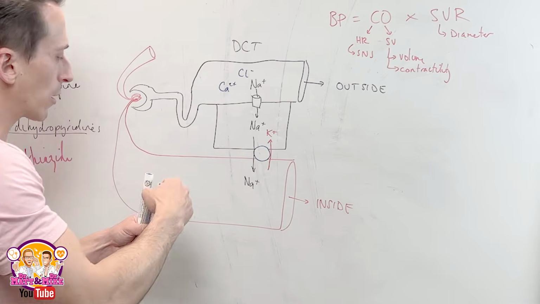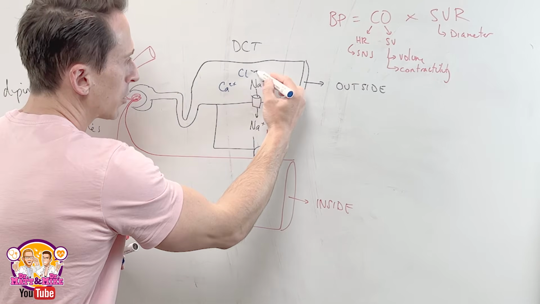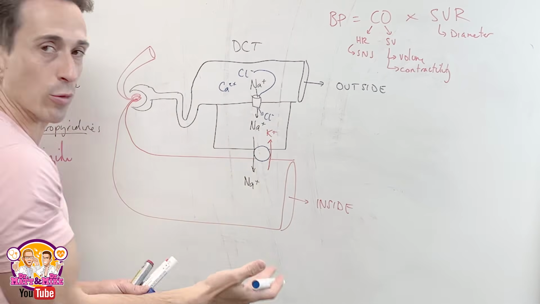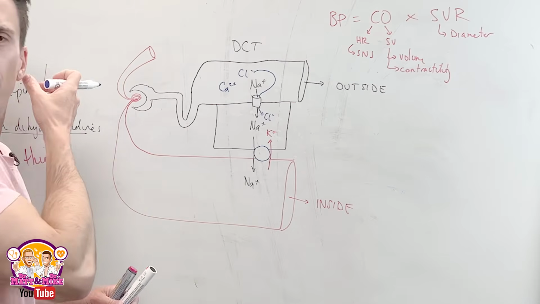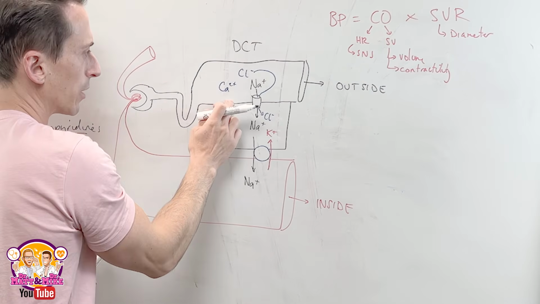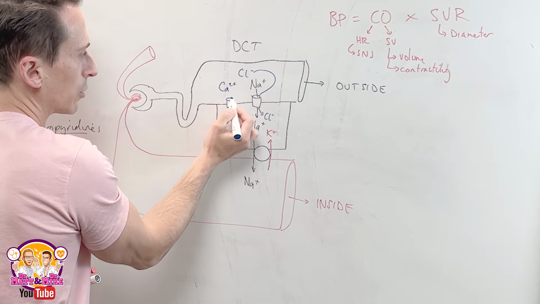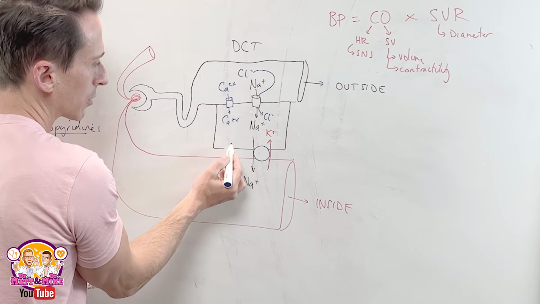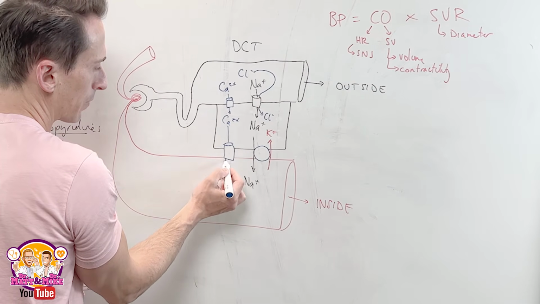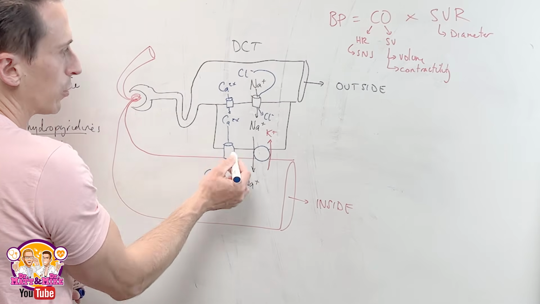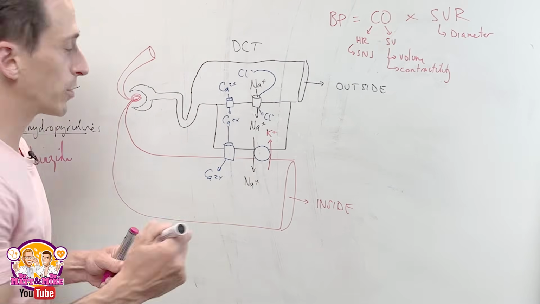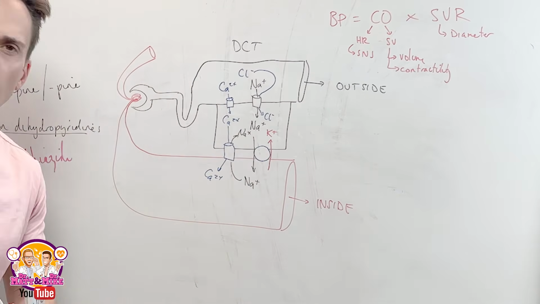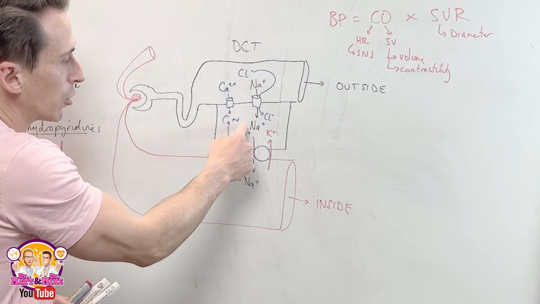Cool. But piggybacking on this sodium coming in is actually chloride. So this chloride will come in, and the chloride will just move through its own channel to go back into the body. Easy. Now, think about this. You've got calcium. Calcium moves through its own channel to go back into these cells, and then calcium will move from here to go back into the body. But calcium will only do this at the distal convoluted tubule if it swaps it for sodium. And again, that's fine because there's heaps of sodium in here and the sodium can just be thrown back in.